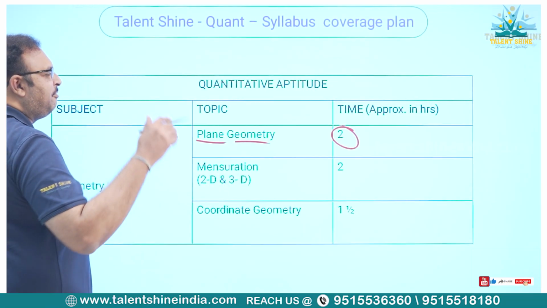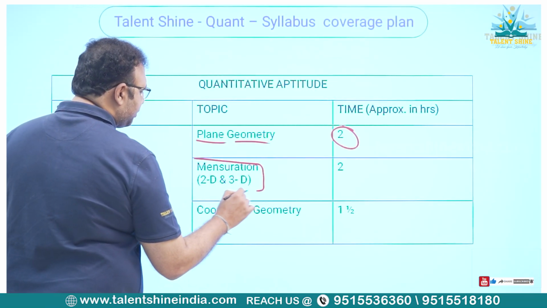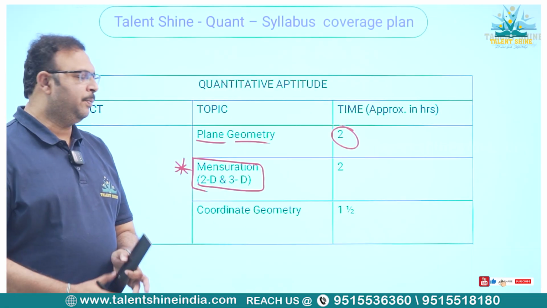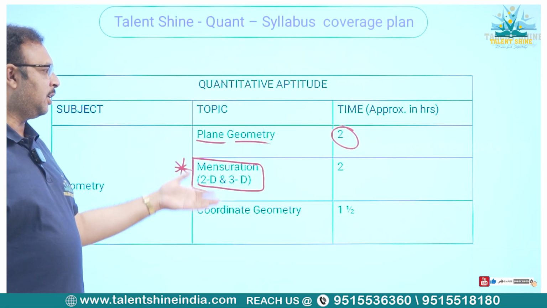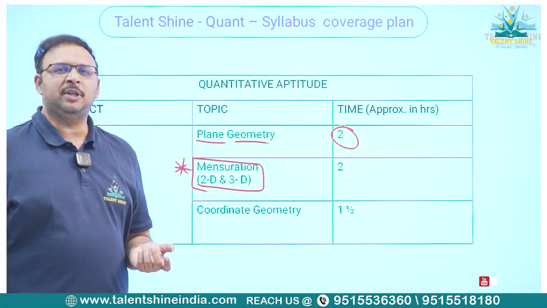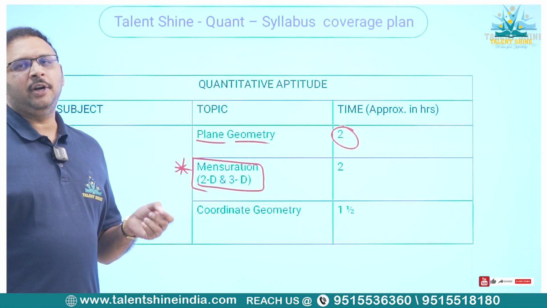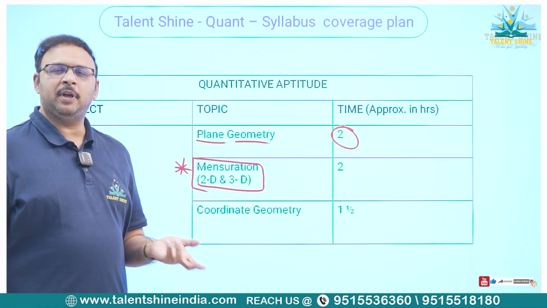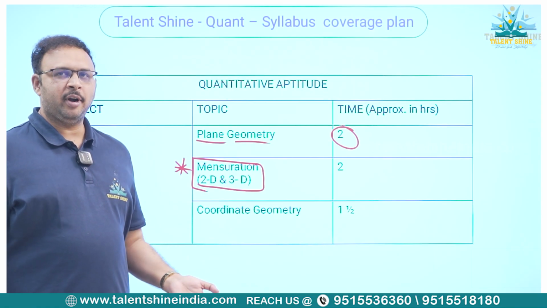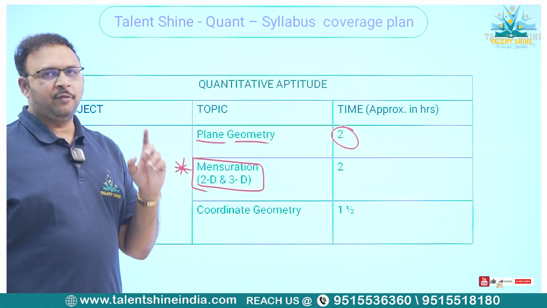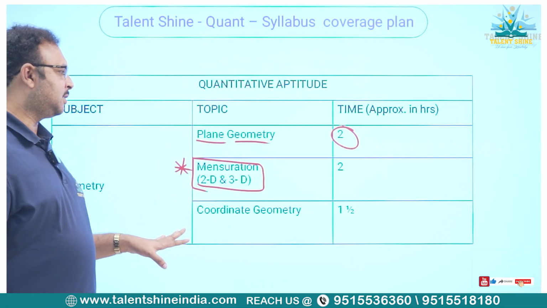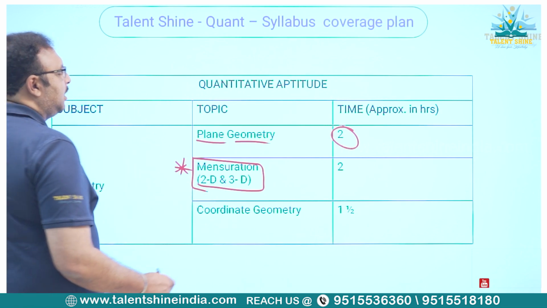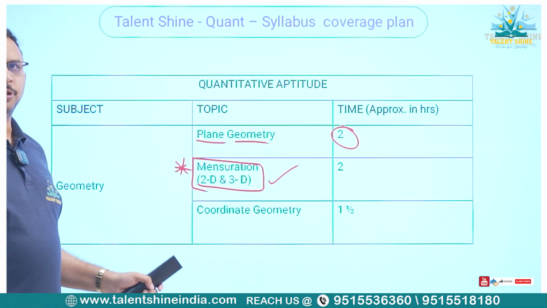And very importantly, you must focus on the mensuration part. Actually, this is part of arithmetic, but I mention it in geometry because it's a part of geometry also. Mensuration is nothing but the measurement of areas and volumes. Especially focus on three-dimensional figures like cylinder, cone, pyramid, prism, sphere, cuboid. You need to prepare all those, the areas and volumes. It's very important. If you want to prepare only one topic out of these three, please go to mensuration, areas and volumes questions especially.